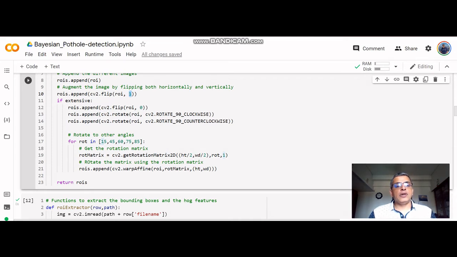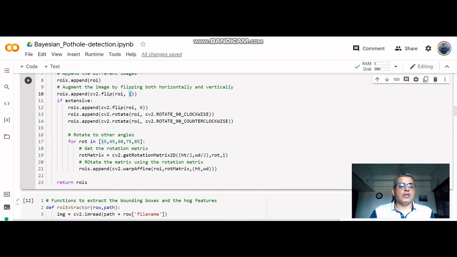Why this horizontal flip is not part of this if extensive is because any image you can flip horizontally, it wouldn't change much. But in this extensive flipping, we would do only those flips for images where flipping doesn't change the basic structure of the image.